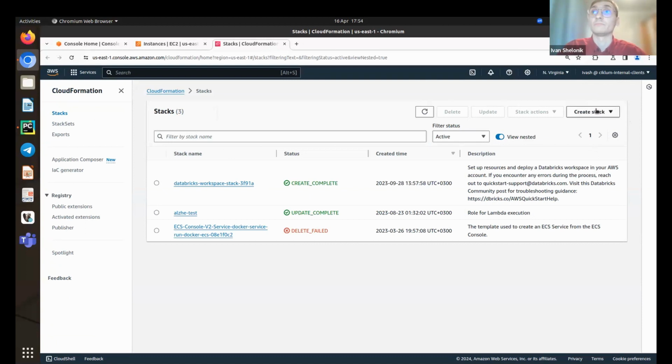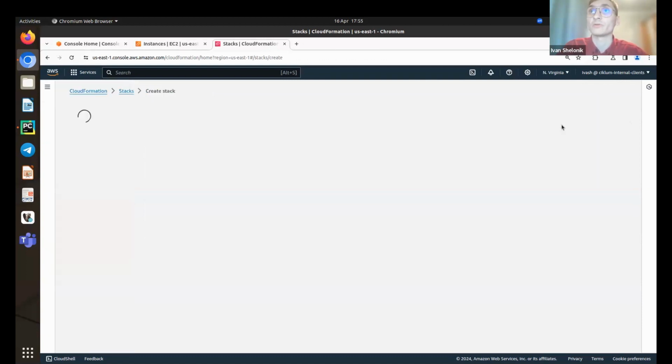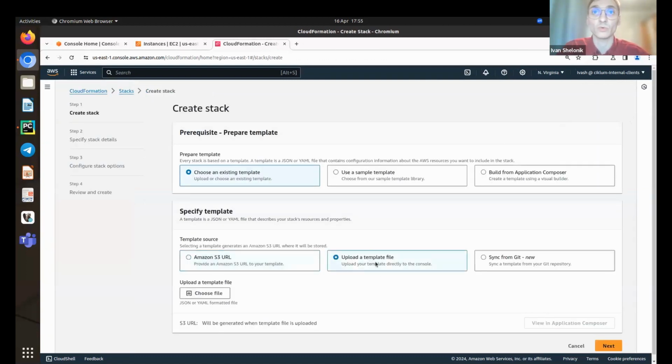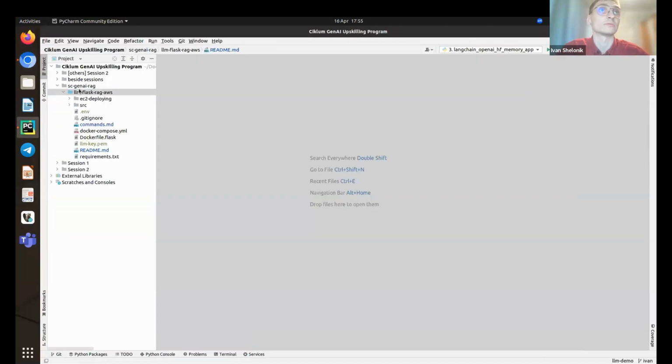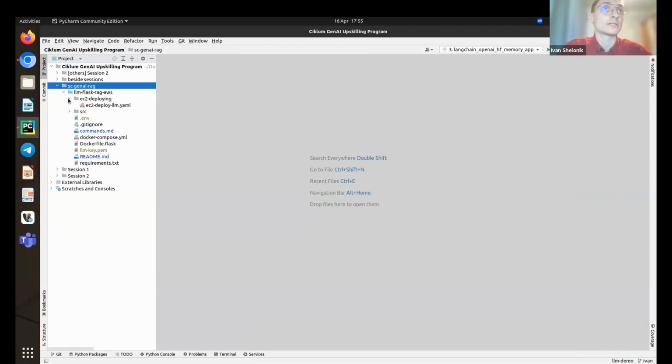Okay. Let's start creating our infrastructure. So what we need is to go into our code. You see the SK GenAI RAG event folder, and inside we have an LLM Flask RAG AWS folder of our project. So inside we have the EC2 deploy LLM YAML.